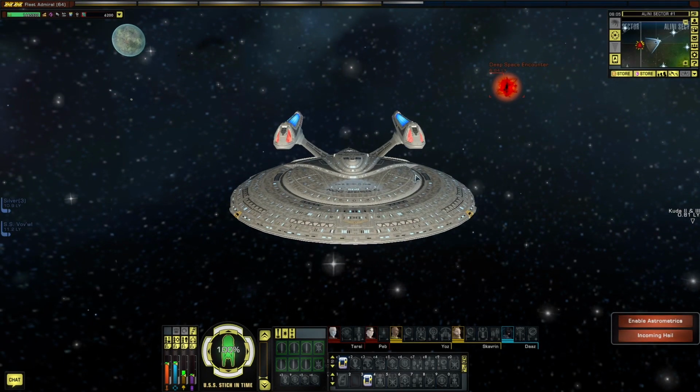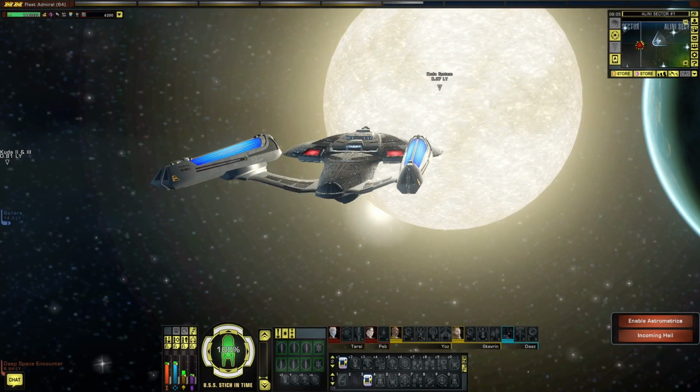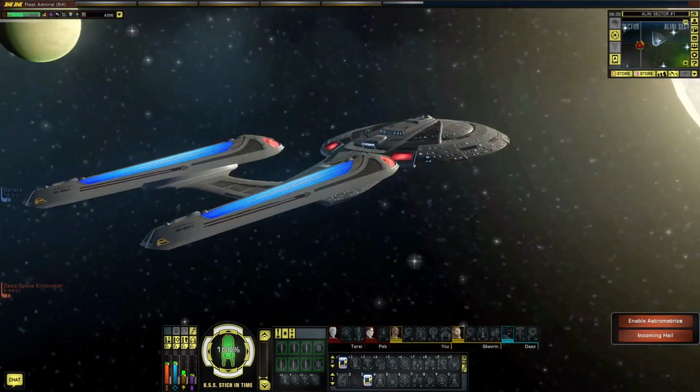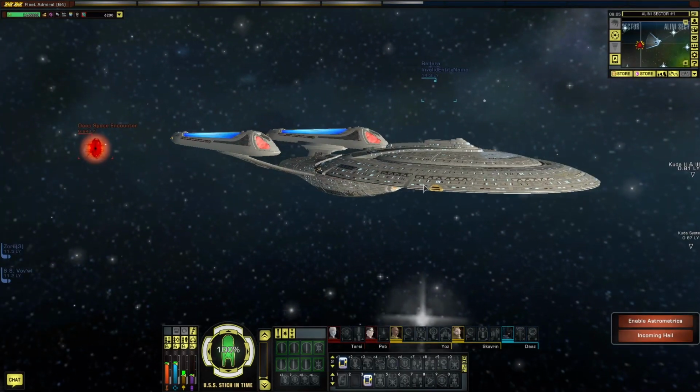And welcome back to episode 37 of the Temporal Adventures of Lobsang Lud. Here we are again with the USS Stitch in Time, Lobsang Lud ship, still in the Kuda system, out in the back end of nowhere, having finished with the Borg for now, and it's time to get back to our temporal roots a little. So we're going now for a mission that used to be early on in the chain, but had been reshuffled out of order. We're going to finish that off to finish off a lot of the chains, and also to get our last main story temporal probe.